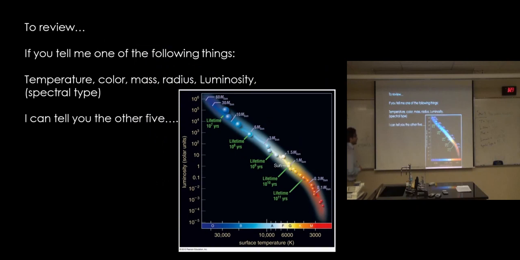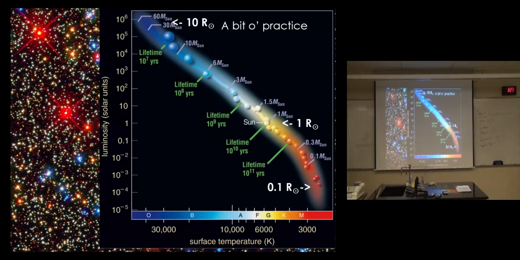Okay. So if I put radius and lifetime on this, I presume you'd be able to read all of the information off. On the practice quiz, there are a whole bunch of bits of practice. We could do one more if you want, or we could just stop, take a break. Seems like people are HR diagrammed out. Okay.